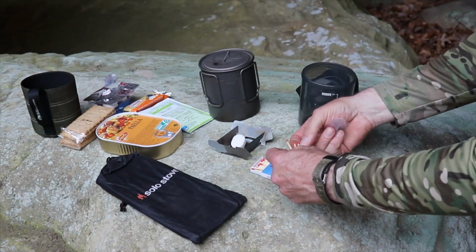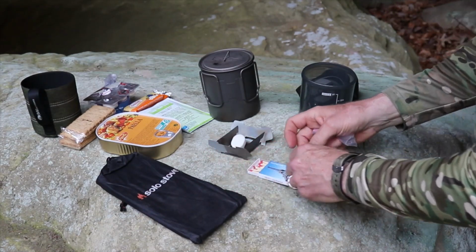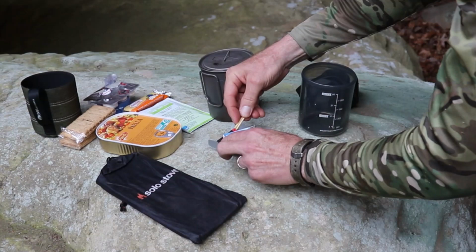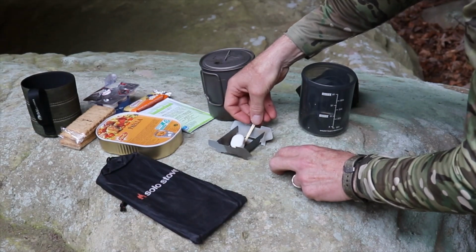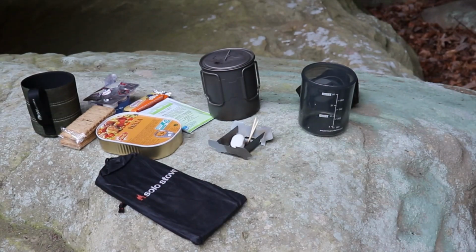I'm going to go ahead and just try two. See if we can get that lit. Breeze is picking up again. We'll see what happens. And the matches went out. So what I'm going to have to do, I'm going to have to set the windshield up, get it lit, and I'll bring it back.